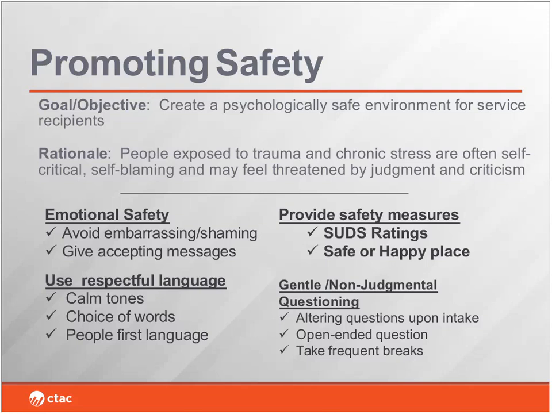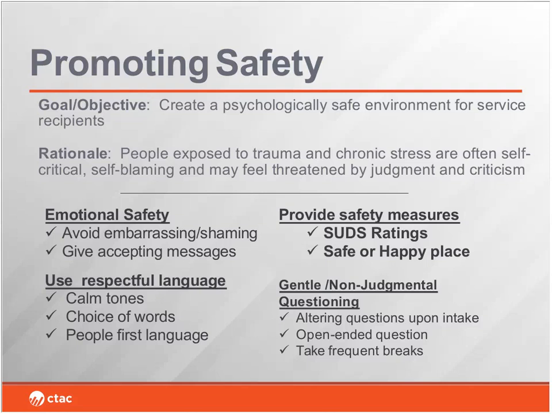And so embarrassing and shaming them can often lead to them disengaging from services. So it's very critical to provide accepting messages about trauma. Accepting messages here, what we're referring to is understanding the acceptance of trauma, understanding that it has occurred, and understanding there are things that we can do to help children and their families overcome.